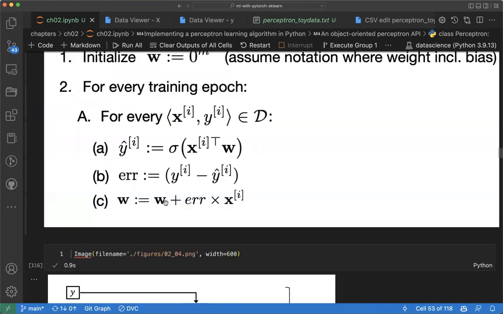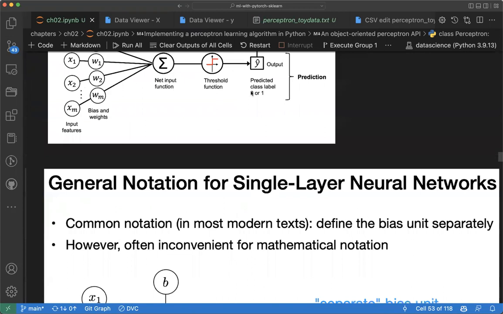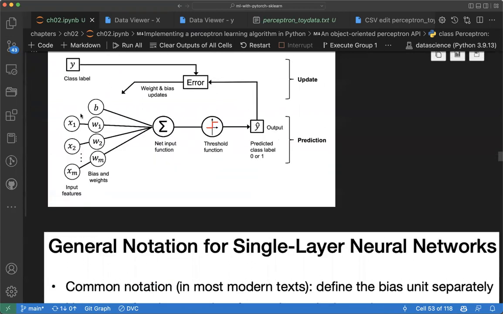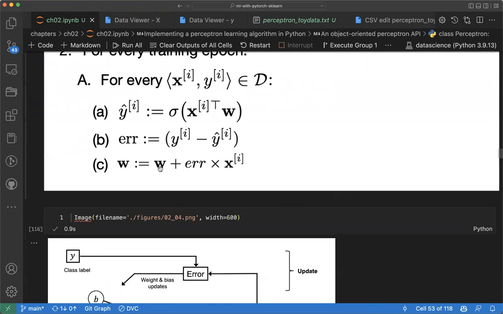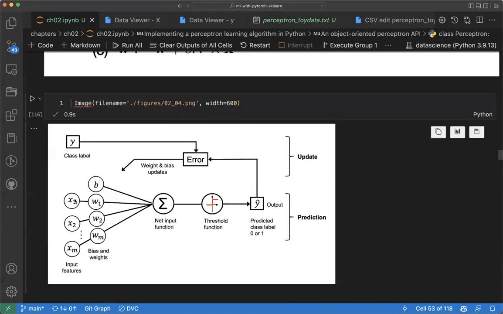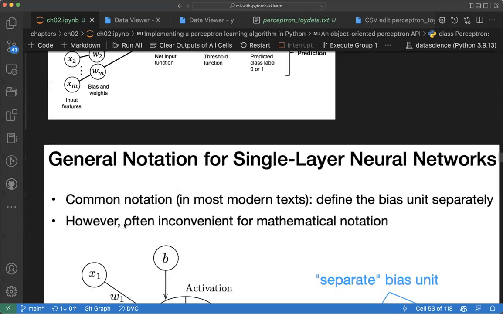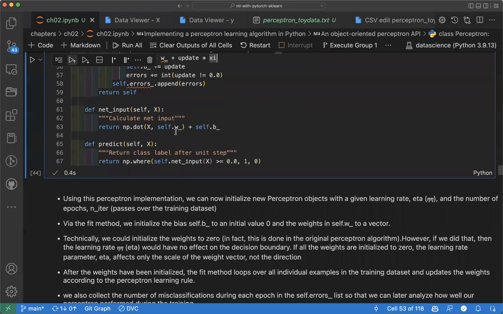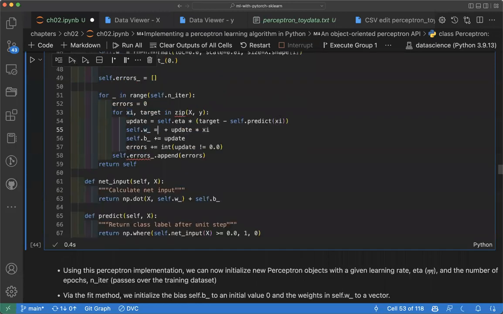If we do the prediction and we have an error, it means we need to change this weight. How do we change the weight? The old one plus the error we got by subtracting, times the xi, that is the original x that we passed in. We get the error, so we multiply by it. So this is what we are implementing here, and this is how we update the weight.